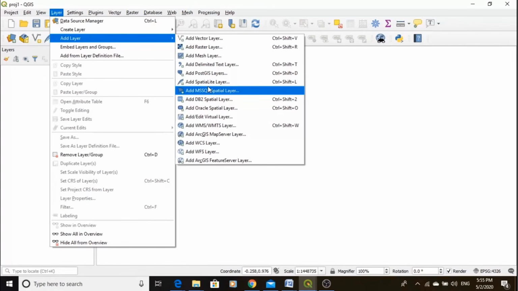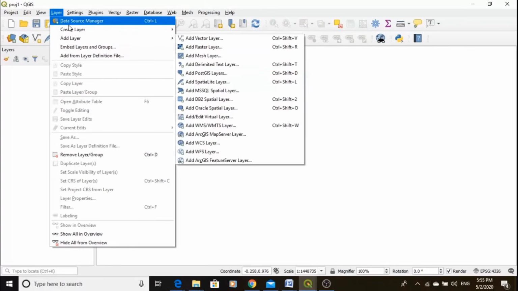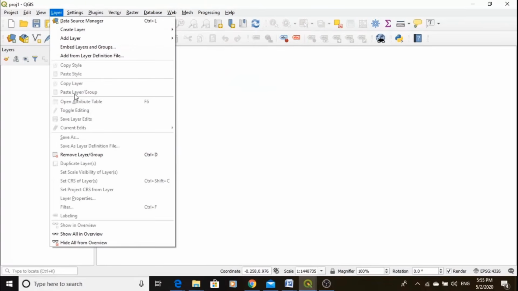If you have heard of PostGIS layers or DB2 spatial layer, they are database vector data. So in our whole training program, we will not use these layers. We will only use add vector layer, add raster layer, and add delimited text layer. Three tools will be used in our whole training. Okay, so this particular tab is to add the layers.